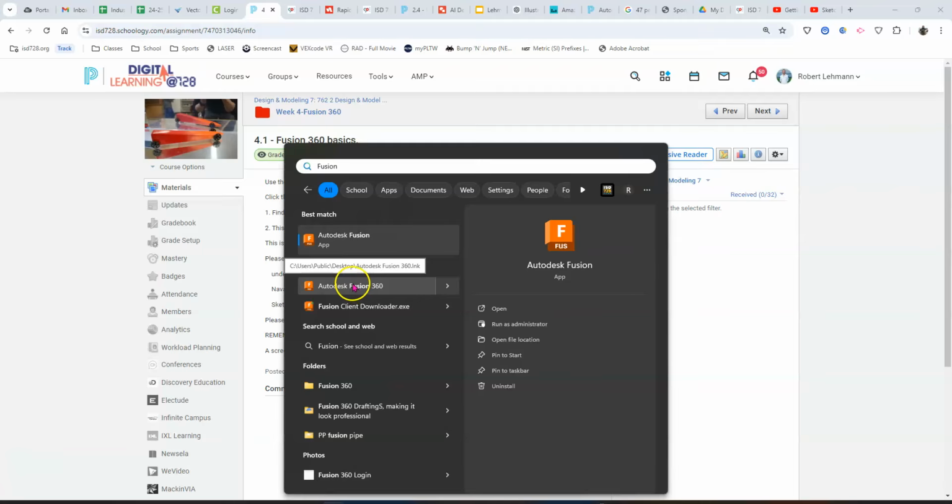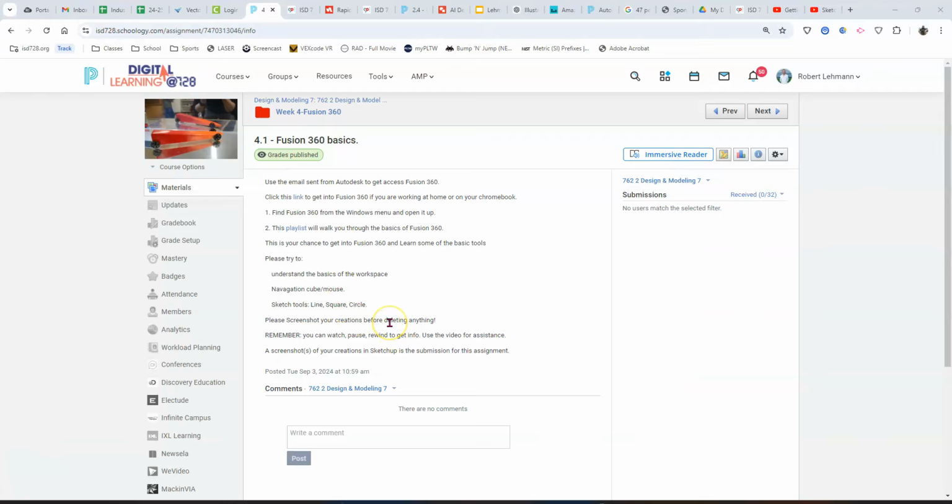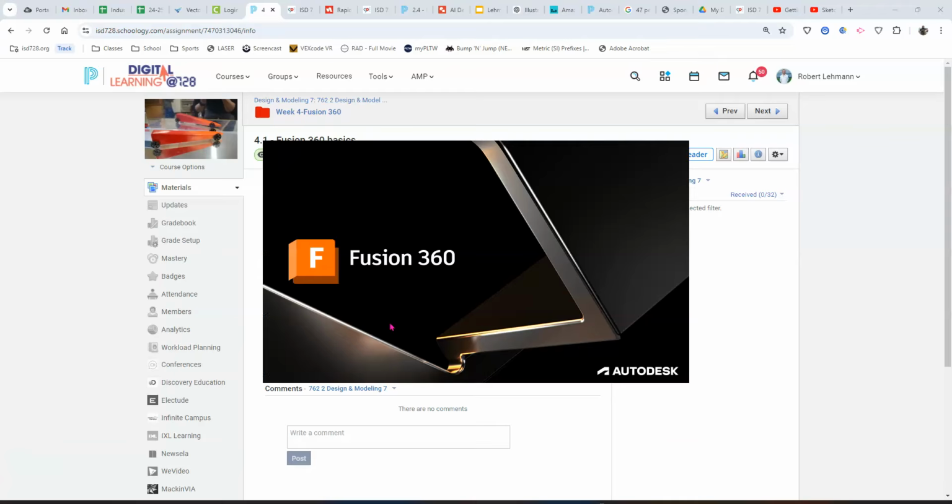If we can't see that there, we're going to have to do a search of the Software Center to download it. I'll talk about that in a little bit, though. Ask for help if you're not seeing Fusion. Once again, Software Center, and we'll download that. Anyway, though, clicking into here will get us to open Fusion 360 up. It might have us log in with our password and stuff that we made, hopefully, from the previous email and those kind of things. It may take a little time to get loaded, but we're just going to wait for that to pop up now.